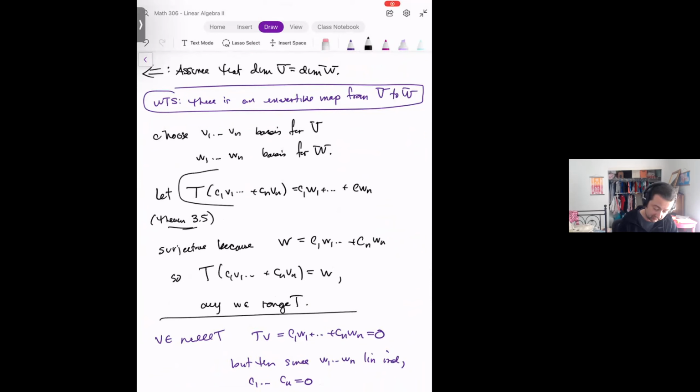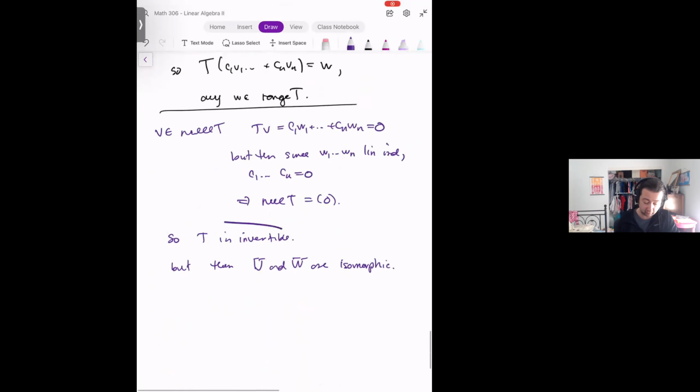This map right here is the isomorphism. So if you want to show things are isomorphic, in many cases you have to write down what the map is and show that it's the isomorphism. And that's what we did. We showed it was surjective, we showed it was injective, so therefore it was invertible, and that's the definition of an isomorphism. It's an invertible map from V to W. And so we conclude by writing a little square at the bottom and filling it in because we're done.